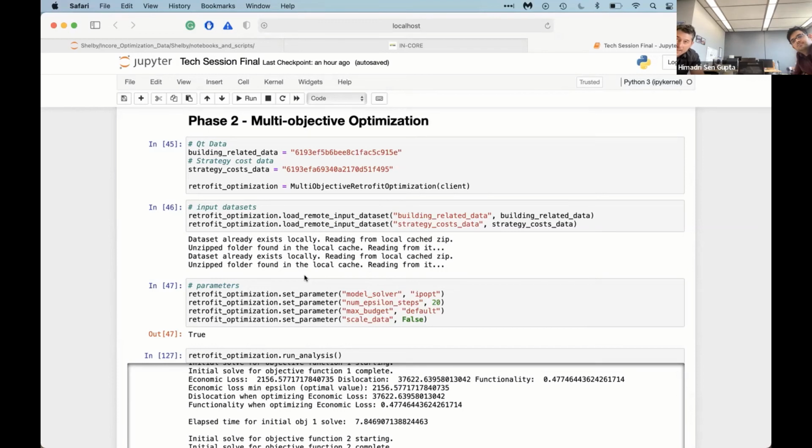So if you have that basic QT data, as roughly referred to, and the associated strategy cost data, we would start here.